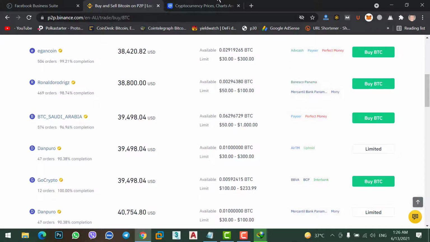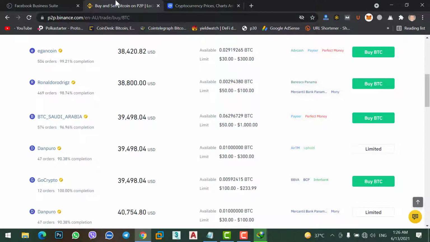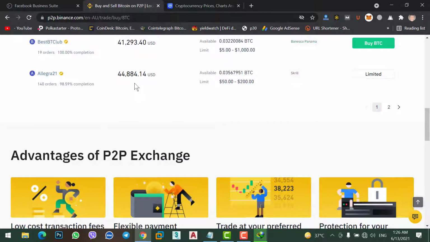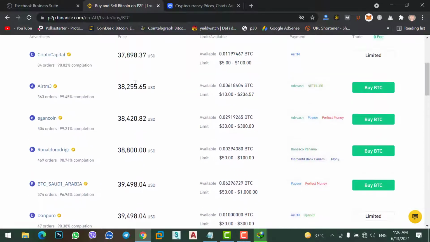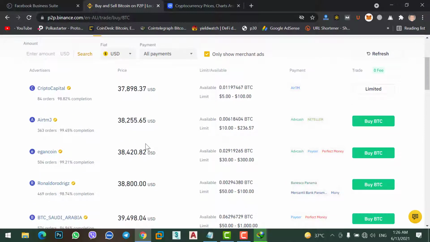If you buy Bitcoins at the market price of 35,000 and come to P2P and sell your Bitcoins at 44,000, see the change, 9,000. So how much profit is that? That's why people prefer to sell their coins on P2P, because of its profit.